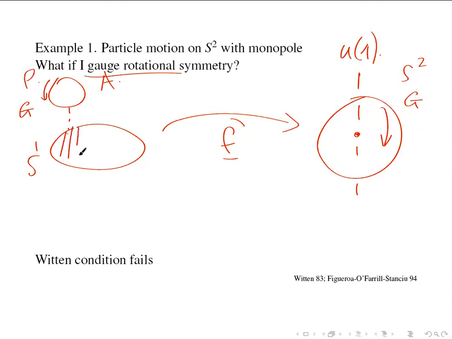I start by observing that every S1 bounds a disk. And I observe that I can always find an equivariant map which sends it to the sphere. But now I've got to do a lot more lifting. I've got to lift this map. I've got to lift the bundle from a bundle over S1 to a bundle over the disk. And I have to lift the connection.